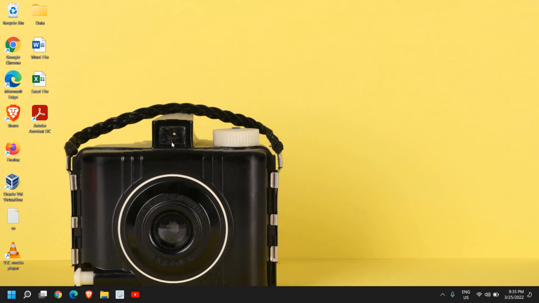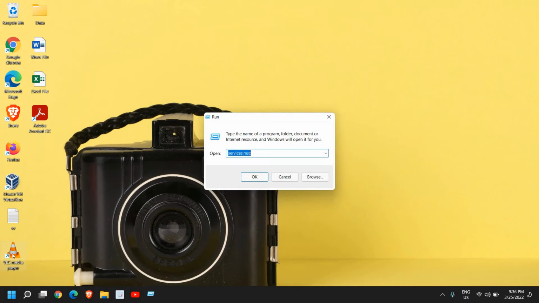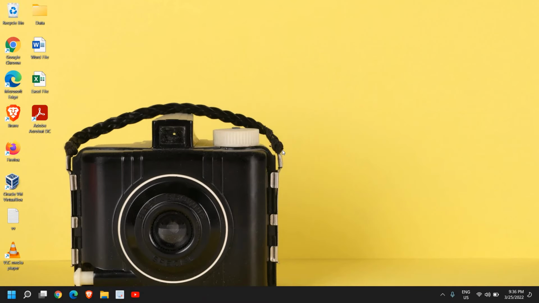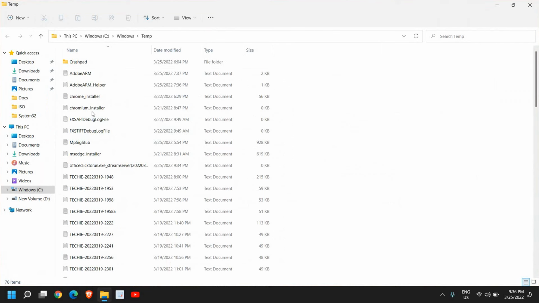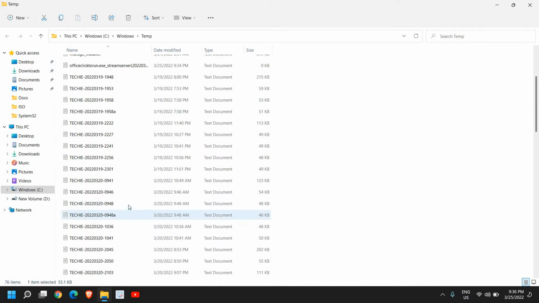So the very first step to clean the cache is to press Windows and R, or simply right-click on the start icon and then click on Run. And here we need to type temp. I'll just maximize it. So that's the first way. Just hit enter and you will find a Windows Explorer where you will have all of these junk files sitting in your computer and making the computer slow.